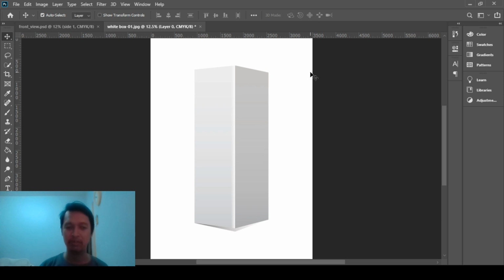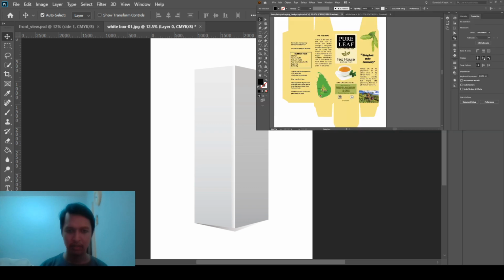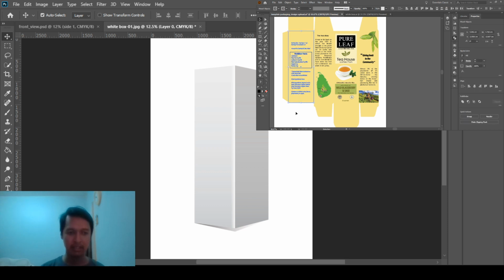We're just going to use this as a reference. For the back one, I'm just going to choose this part of the box with the nutritional facts and so on.